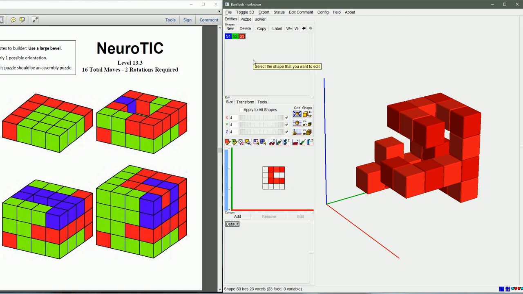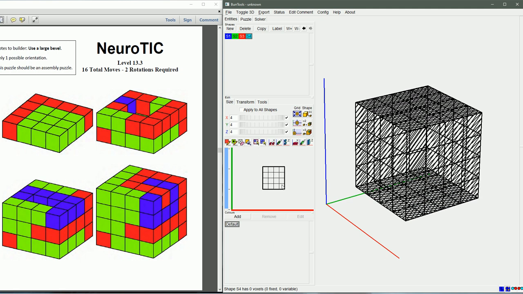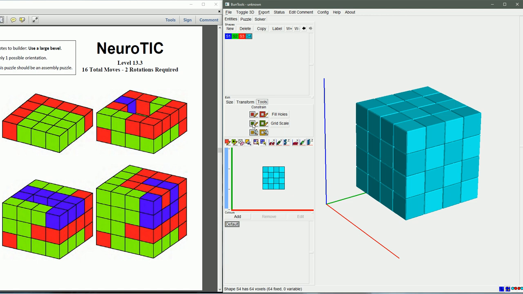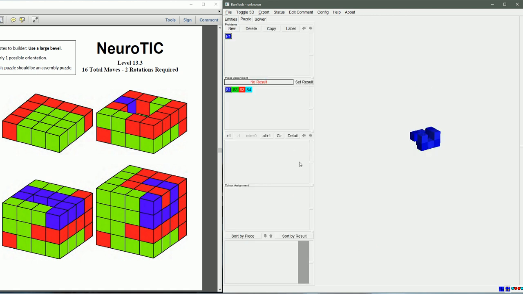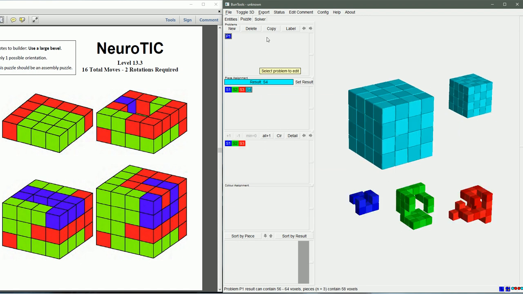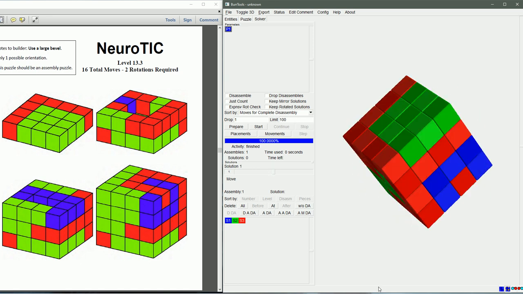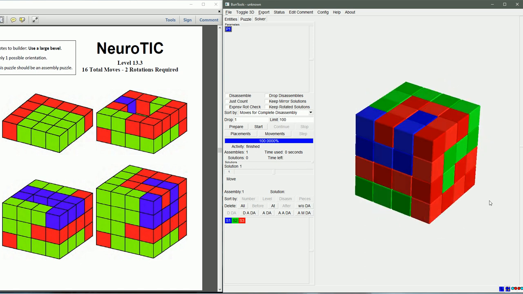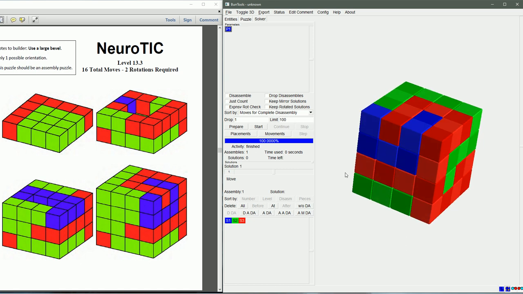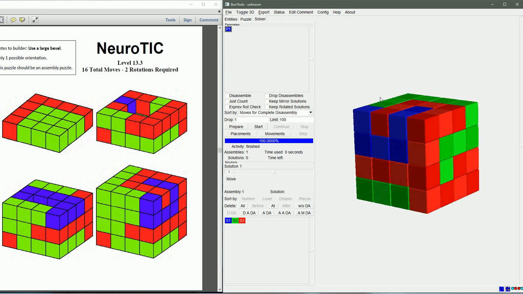Okay, and then we also need the target cube, so we'll do a new shape. Switch on Z, rectangle, and then tools, variable, middle. Then we'll make a new puzzle with this target cube as the result. All pieces plus 1, solve, and then just by clicking start we can check if you get exactly one assembly and no holes, obviously, then you know that you've made all the pieces correctly. If it says that it can't find a solution, then you've made a mistake with one of the pieces. You can't disassemble it because these all have rotations, and Burr Tools can't solve puzzles with rotations.